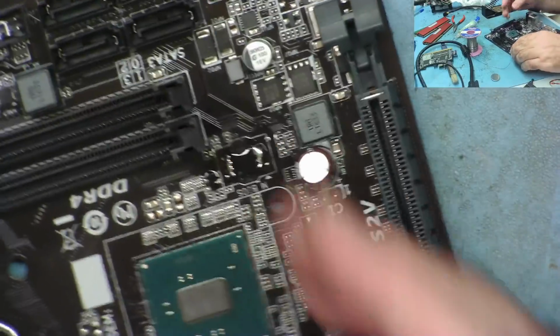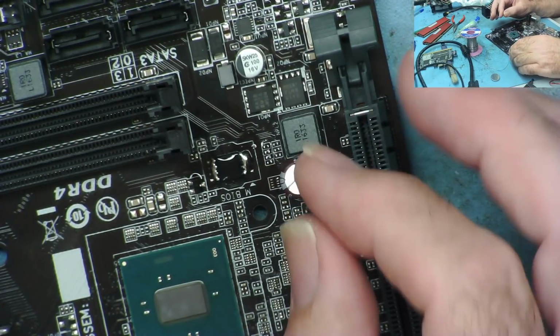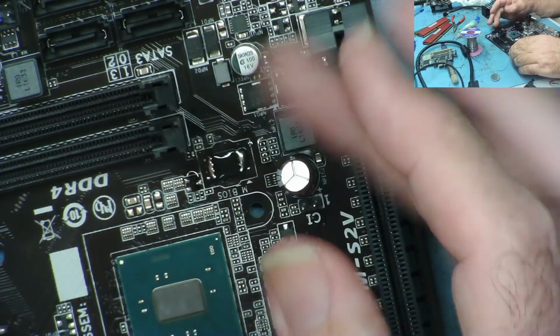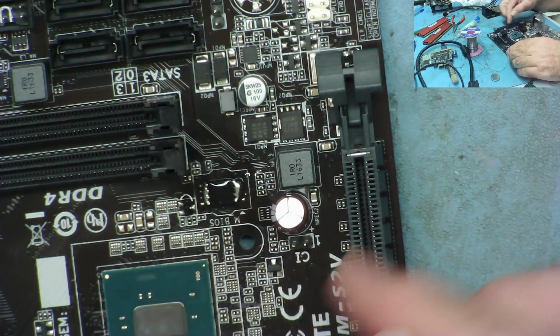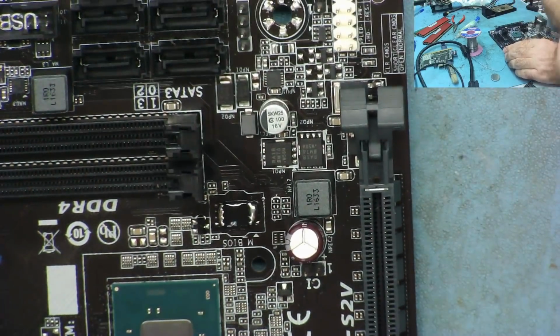I'll put this on the preheater, just get some warmth in from underneath first, and then it should desolder much quicker with the hot air, which hopefully would prevent any damage to these slots. And I'll also try and, well, yeah, I'm going to have to bring the heat in from one direction or another. It might just be better straight down on this actually. We'll give it a go.